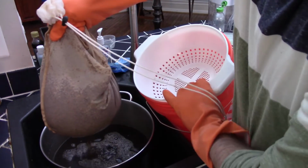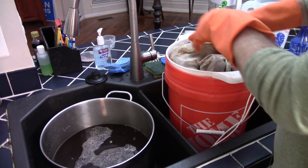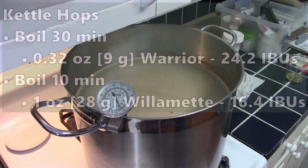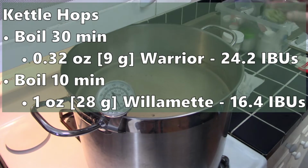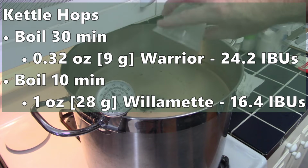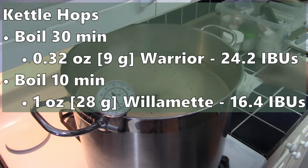At the end of the mash, I removed the grain bag. I let the wort drain and gave it a squeeze to try to get out as much of that sweet wort as I can. So as the wort comes up to a boil, it's time to add in my hops. This one, 30-minute boil, so at the 30-minute mark, I add a tiny bit of Warrior, so 0.23 ounces or 9 grams, to give me about 24 IBUs.